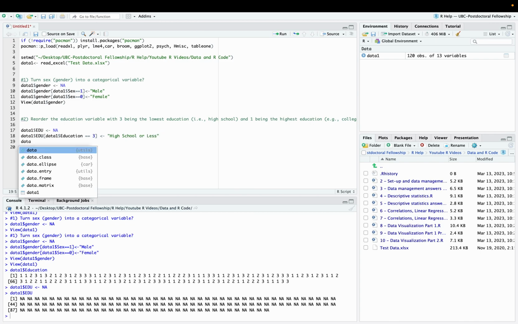And then data 1 again, edu, data 1, education, that equals 2. And we're just going to label this trade school. And then finally, data 1, edu, one more time.